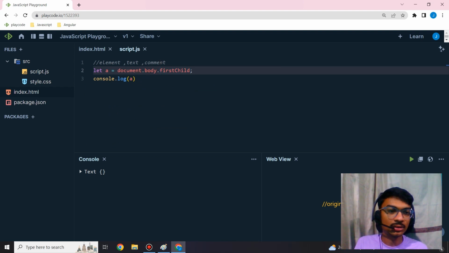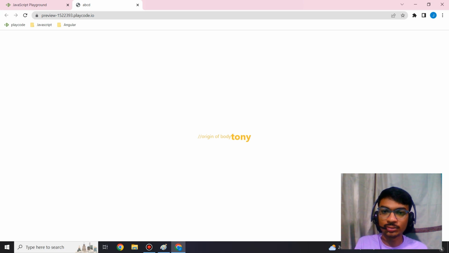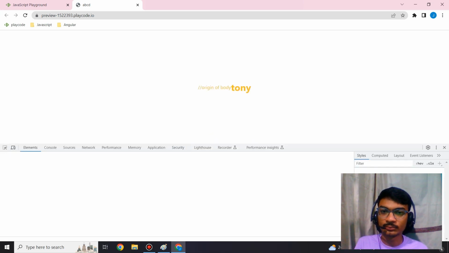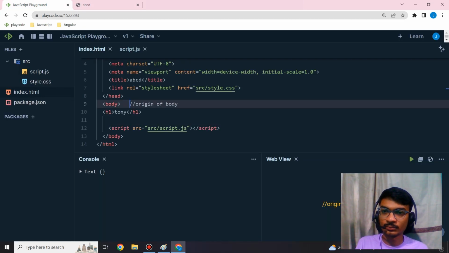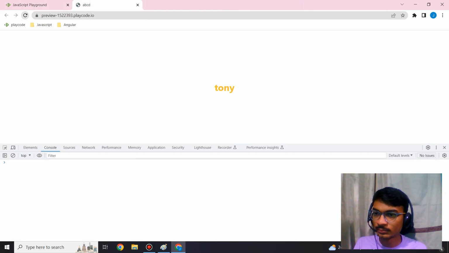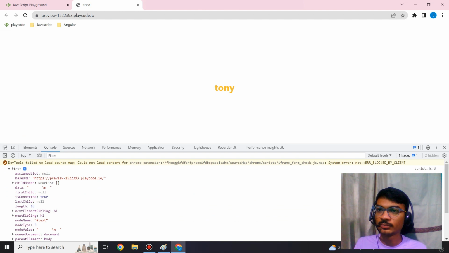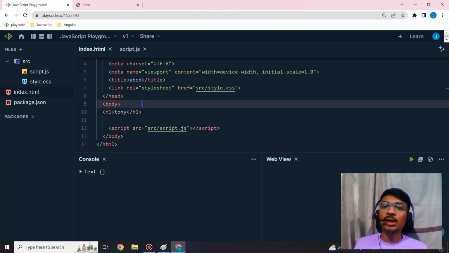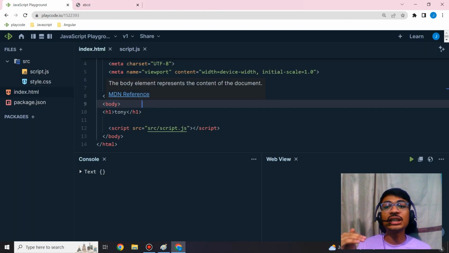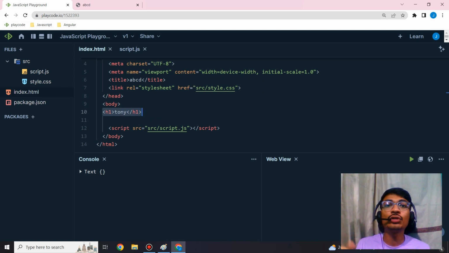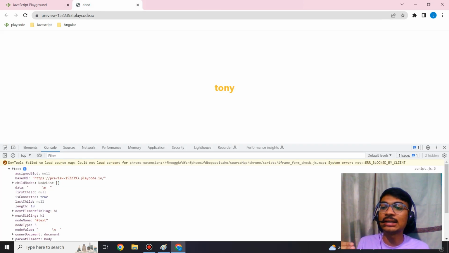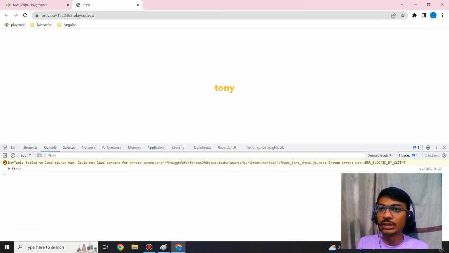It's a text node. You can ask, the first element of the body is the header, right? It should be an element node. Why is it coming as a text node?